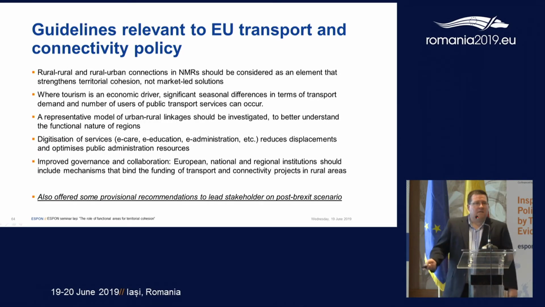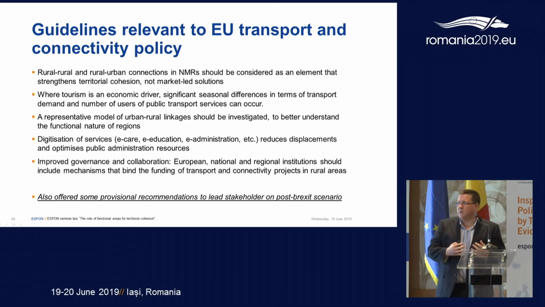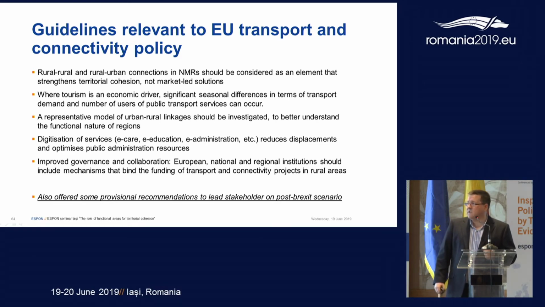So then we made, this is the last slide, recommendations based on our project back to the EU to help them redefine their policy-making approaches. So one of the first ones is that rural-urban and rural-rural connections in non-metropolitan regions should be considered as an element that strengthens territorial cohesion.